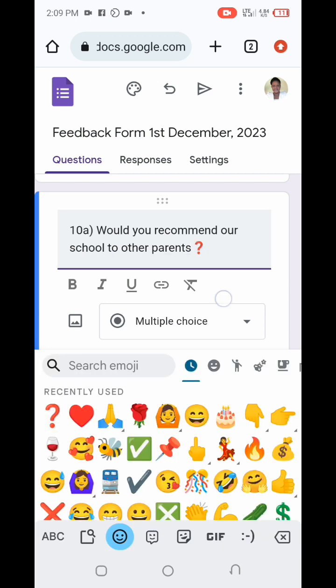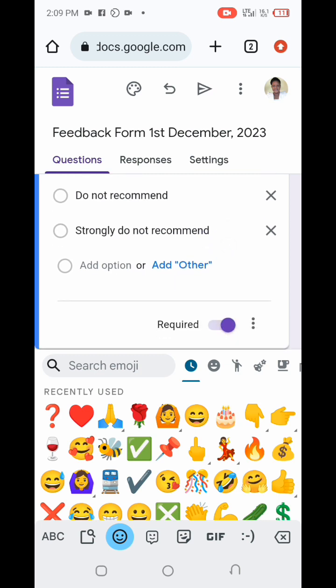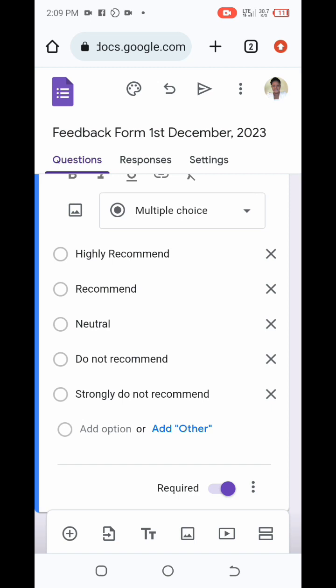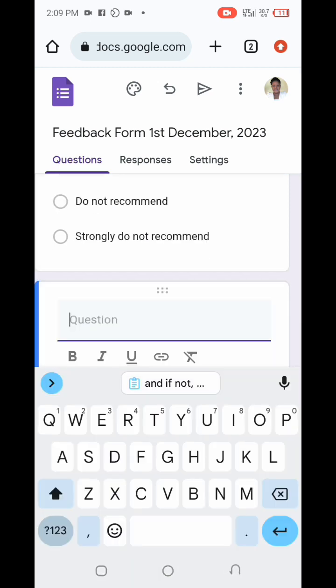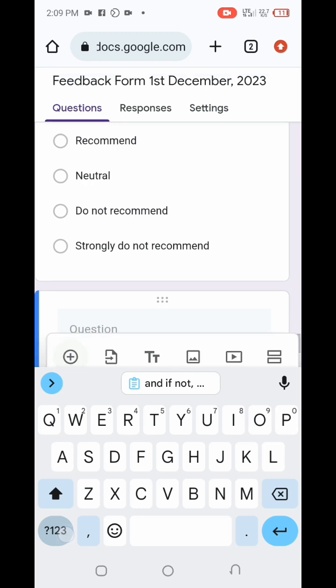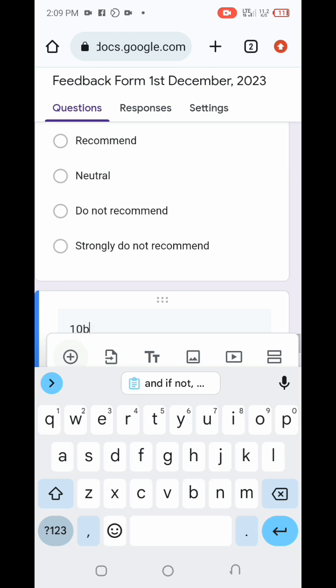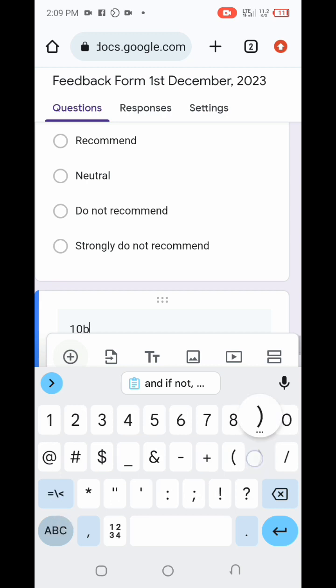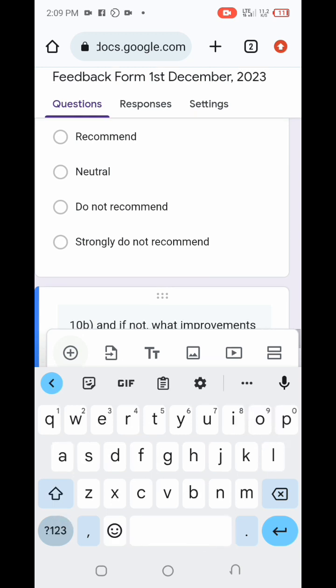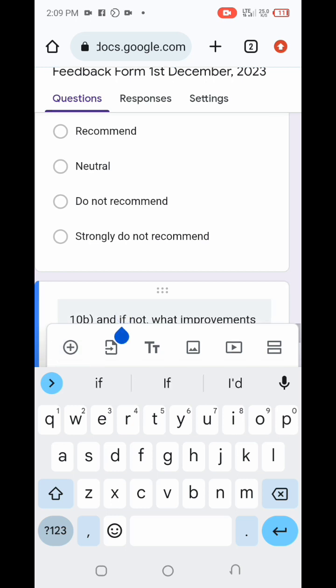I can select either paragraph or short answer. All right, so I'll go below, click on my plus icon to add another question. I'll call it 10B and paste the second part of that question. I had copied it already, so I'll just paste and do some adjustments.